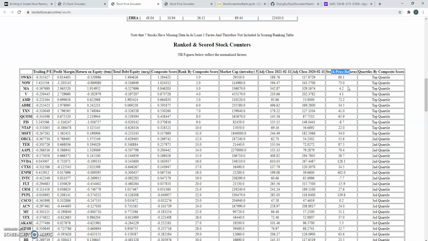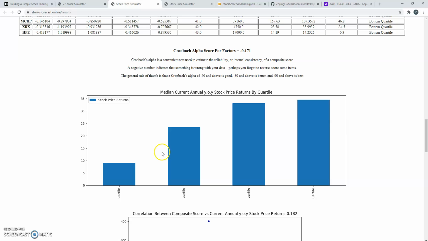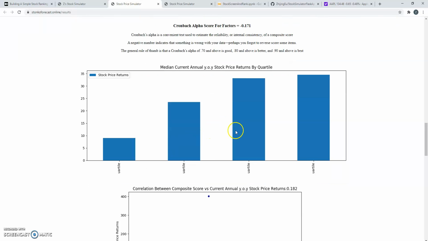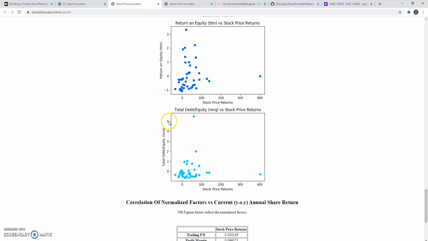And the logic here is that if this scoring scheme works, then you should find that the top quartile stocks, so if we're going to take all the stocks that were in here, 50 divided by 4, those that ranked at the top quartile should have an average or higher return than all those other quartiles. And that's represented by this chart, where you can see that the top quartile has a slightly higher return than the second quartile, definitely better than third and fourth. And this shows the correlation between the composite score and the stock returns.